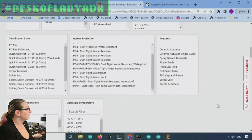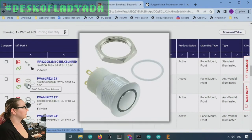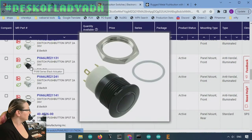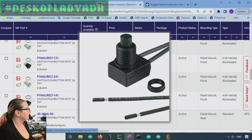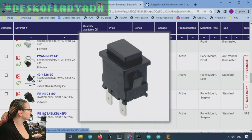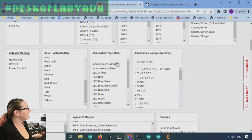Okay, so now they've gotten rid of the momentary contact stuff. Some of these look familiar, like Adafruit stocks, stuff similar to this. This is a kind of nice little gothy switch. It's got an LED illumination ring. That's very nice. This one doesn't. This is a latching push switch from Judco. I love Judco switches. Those are really great. Square ones as well.